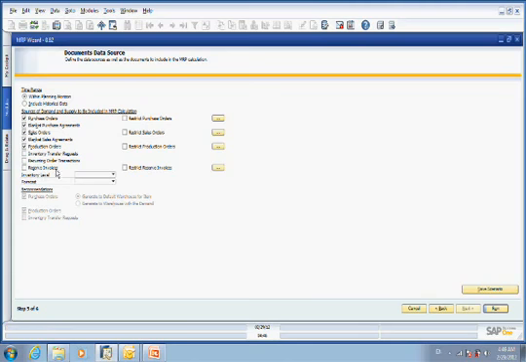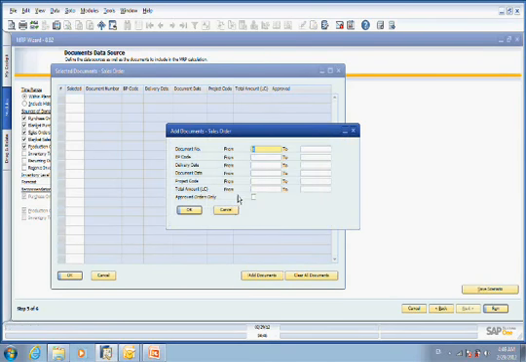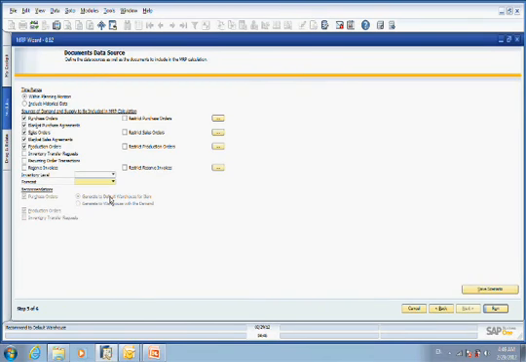So this is the source we would like to include in my MRP run. So purchase orders, blanket agreements also over here, production orders, and we have a new feature in Business One called inventory transfer request, so we can include that. And the nice thing is that we can restrict some of the documents. So I can say, please restrict these sales orders that I don't want to include in my MRP run because it's not approved or anything else.